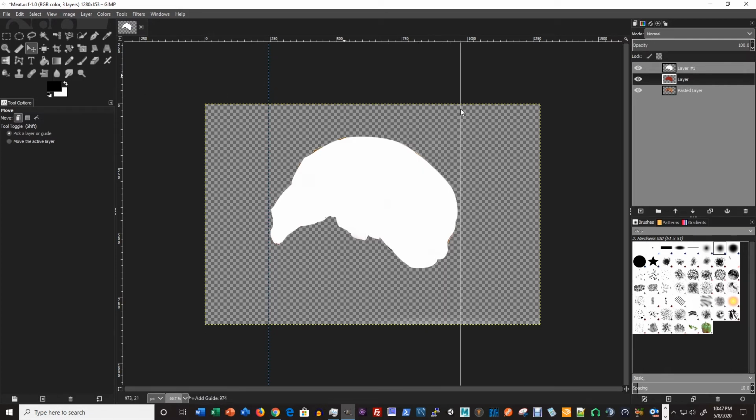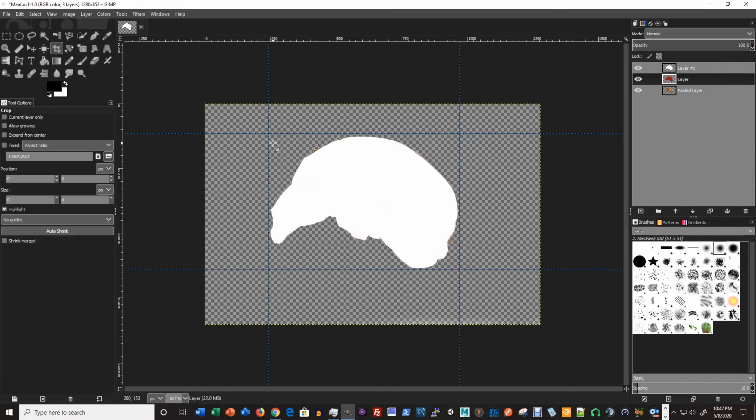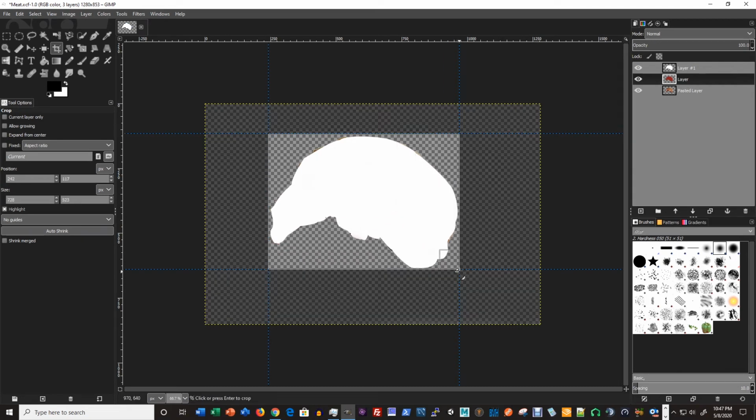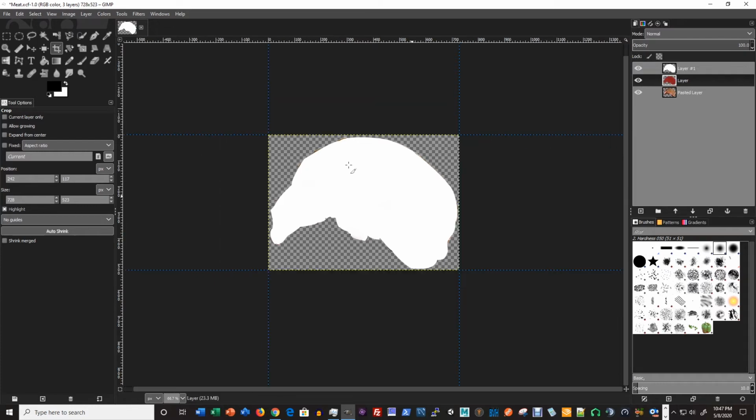This is much easier to judge. I want to crop it about there, just beside it, and right about there. So that makes it really easy then to use the crop tool. Go here to crop, we get right here on this corner and pull it right down here to this corner, and then just hit enter, and the whole thing is cropped down. Now we can save it out again.